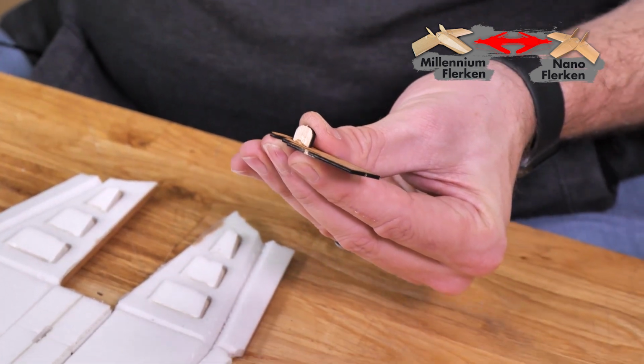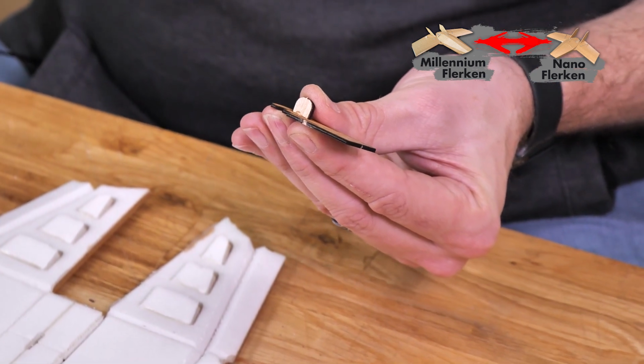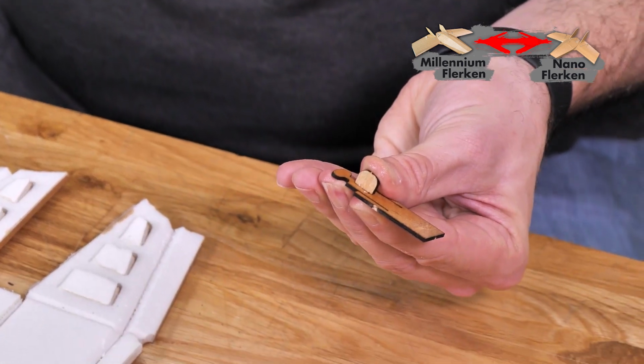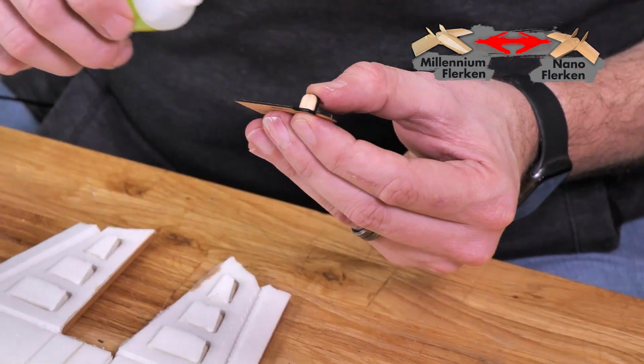I really enjoy using medium thickness zap, works really well. A little spray of kicker, it's going to make this job dry even quicker. And we'll put a drop on the other side.